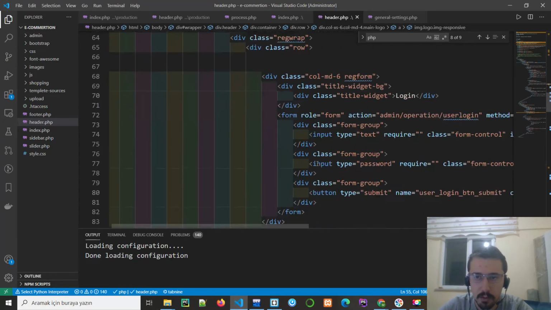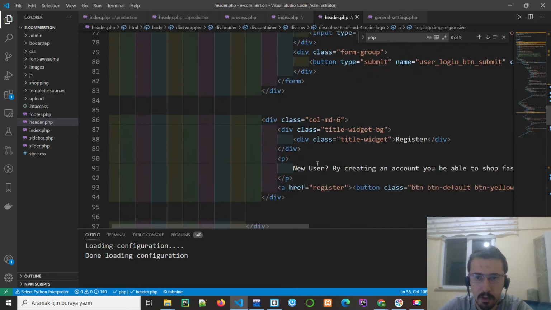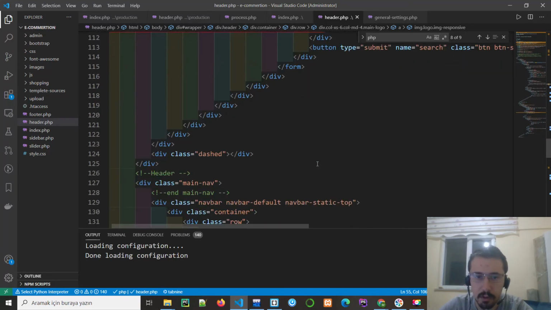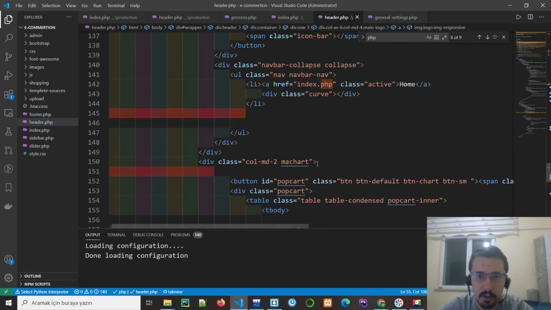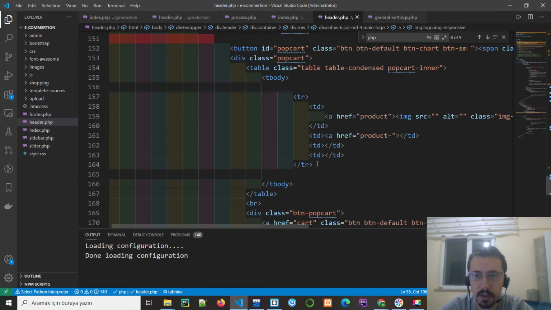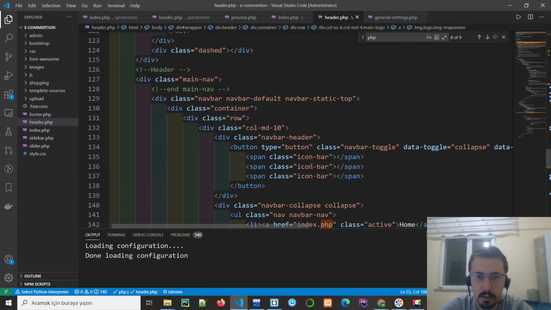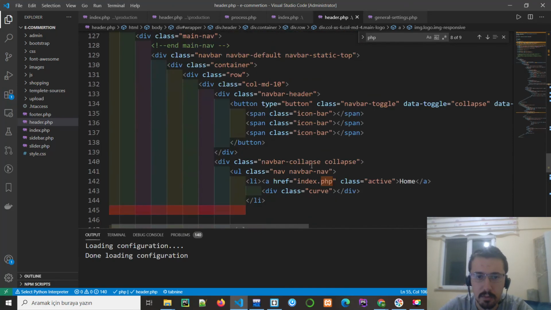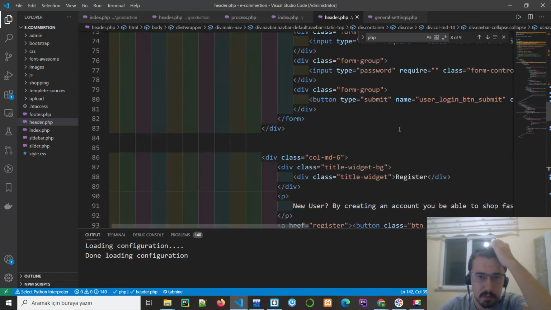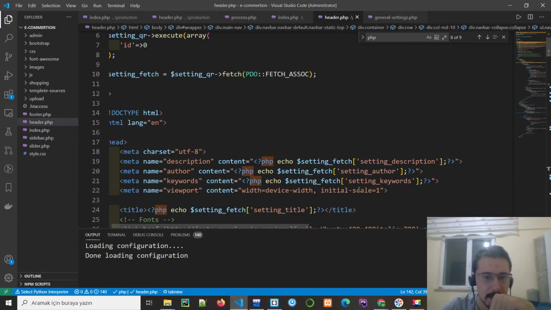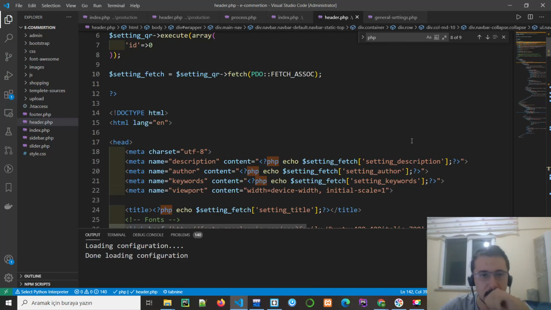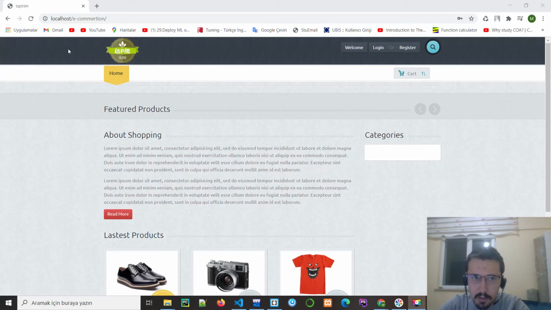Okay. Until now, we did everything correctly, and we added everything properly. We will go to index.php, we write it, and now we can test it. Let's go and let's test. As you can see here, we get everything correctly. Our title is Isprim, and we get the logo.